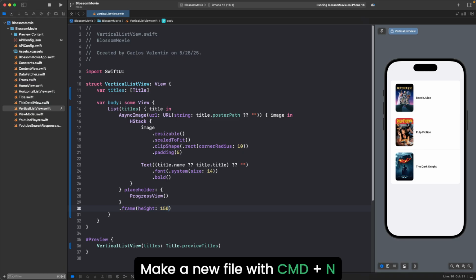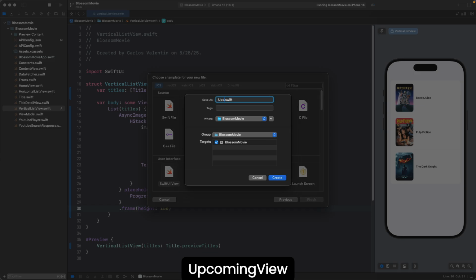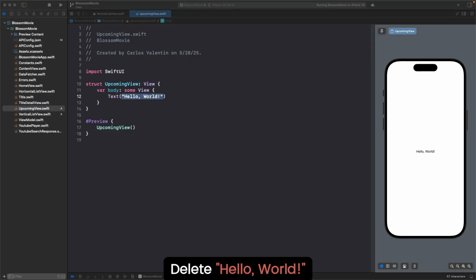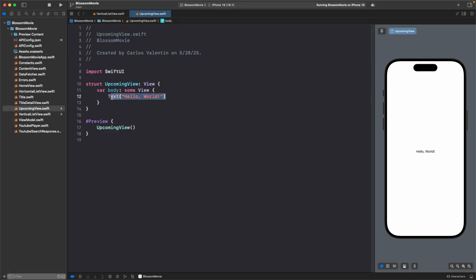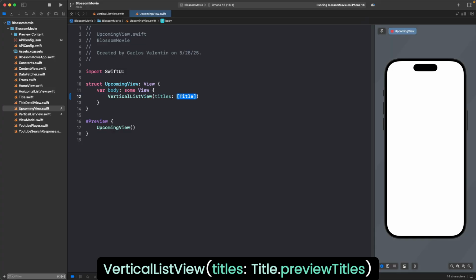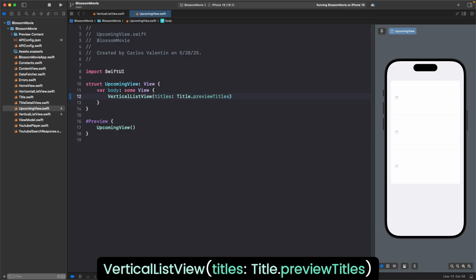Make a new file with Command N, SwiftUI view, next, UpcomingView, create. Delete Hello World, VerticalListView, titles, title, .preview titles.